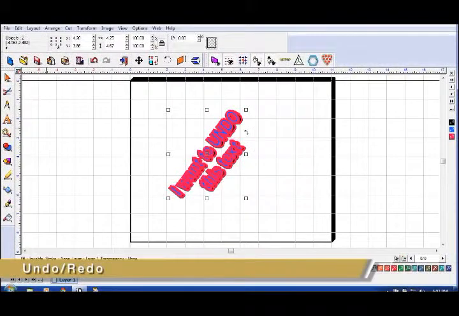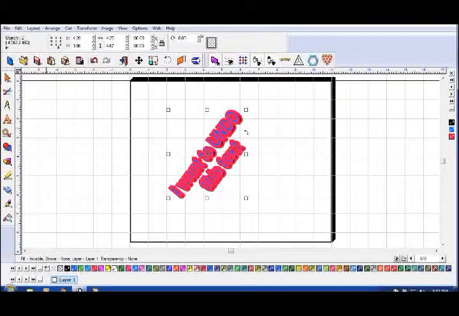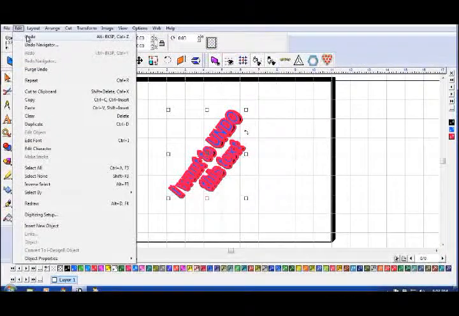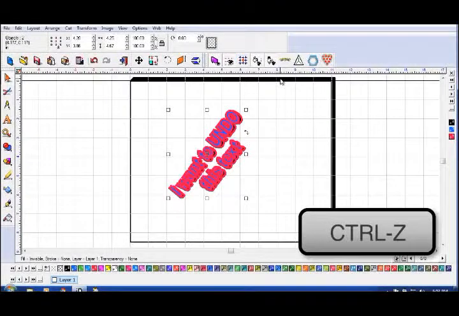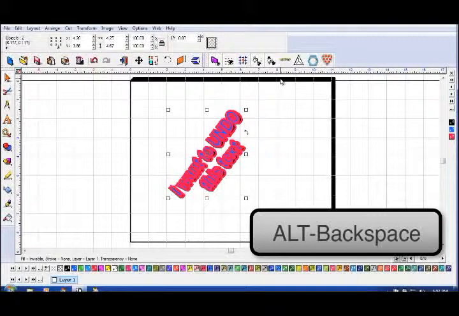You may get to a point in your design where you want to undo a number of steps. As with most software applications, this is provided in DesignR PRO 2 as well. It provides multiple undos and redos. To undo a step is a matter of clicking on the Edit pull-down menu and then clicking Undo. Or for a quicker method, press Ctrl-Z or Alt-Backspace.